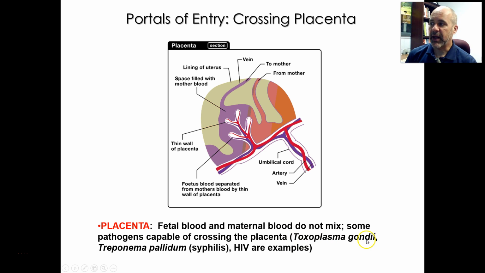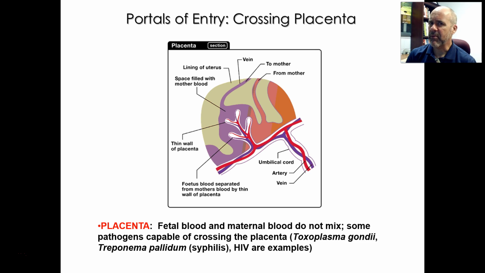One is Toxoplasma gondii, and that's a protozoan that causes toxoplasmosis, and cats are a host for this, and the cats shed cysts of Toxoplasma gondii in their feces. So you've probably heard that pregnant women are not supposed to change the cat litter, and that is because if they get exposed to Toxoplasma gondii and it gets inside their bodies, it can cross the placenta, go into the developing fetus, and can cause things like fetal brain damage. So not a good idea.